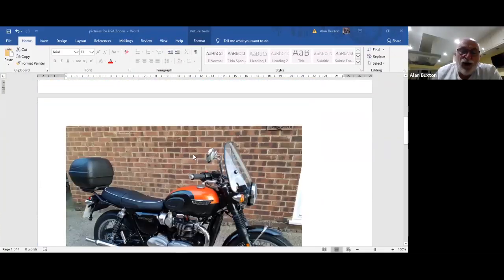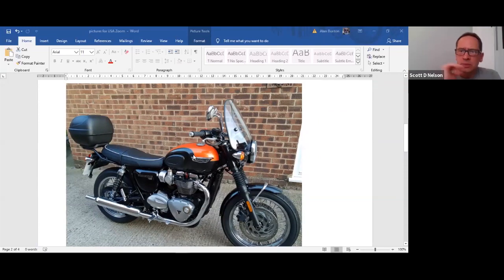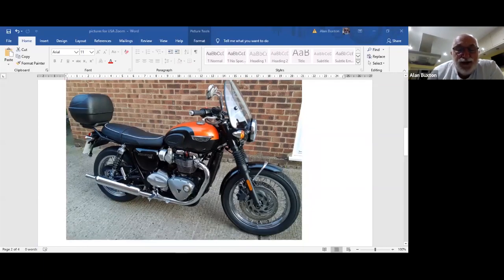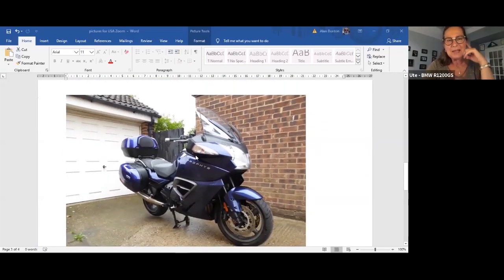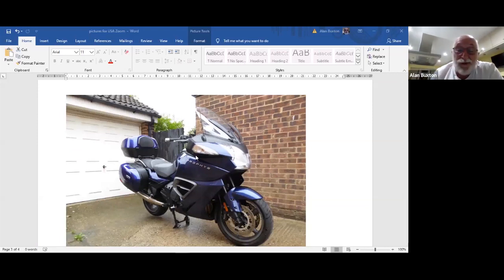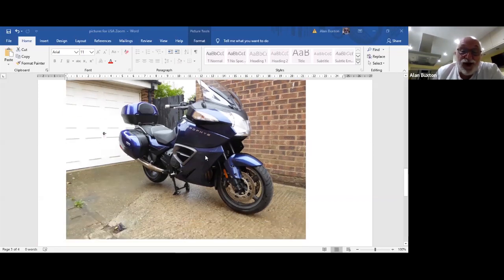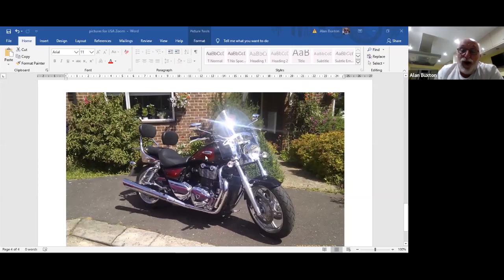Right, if I go to another one, I'm trying to find another picture for you. Hold on. Here we go. This is the current motorbike. Its predecessor was a Trophy, and I kept dropping it, only when it was stationary, because it was so damn big, it was getting too heavy. And the predecessor to that, you can see on my Triumph, was a Thunderbird, and that was a lovely bike, but it shook so much, I just couldn't get on with it. And I kept grounding it, I kept digging things in because it was so low. Anyway, I'm going to stop sharing now.